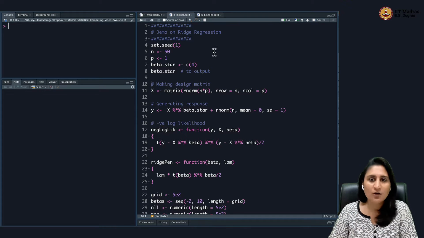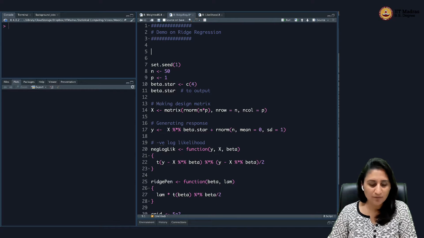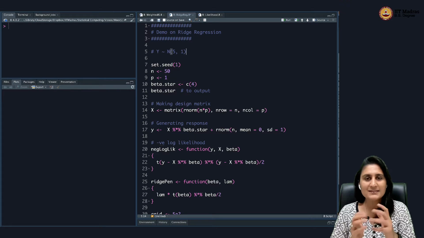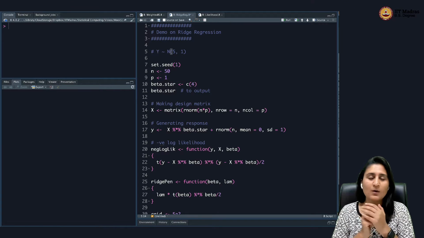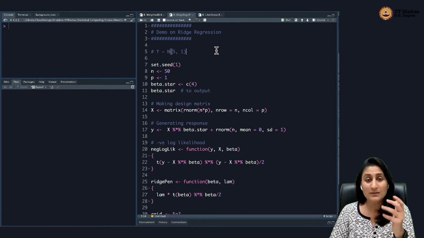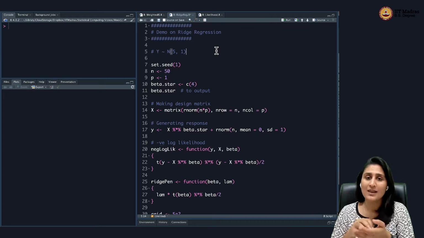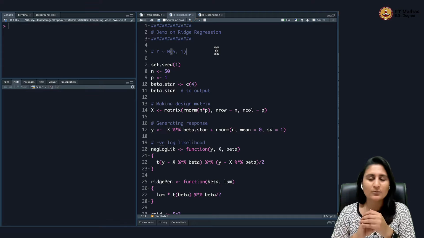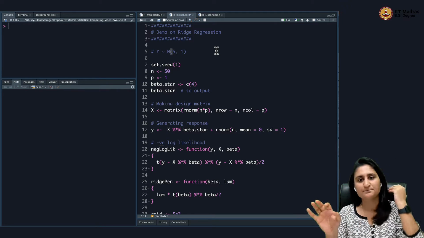By that I mean that recall that in our notes we often write that y is from a normal distribution with mean 5 and variance 1. Now, if I'm assuming something like this, then I need to see what happens to my method when the data are actually coming from this distribution. Because if my methodology does not work well when data actually comes from this distribution, then it's likely not going to work well at all for real life data.